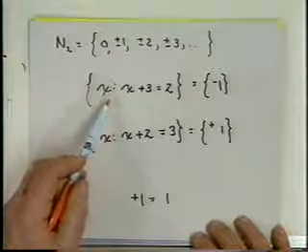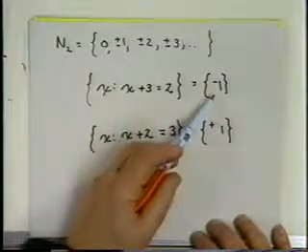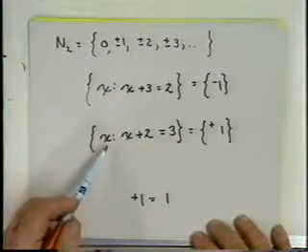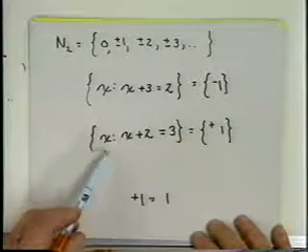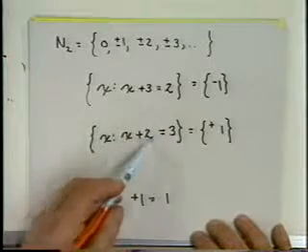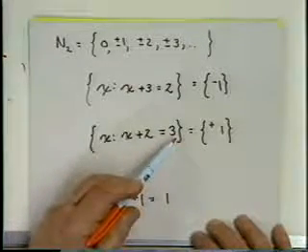Now we can solve the equation x plus 3 equals 2. Namely, x would now be negative 1, and we've solved the equation. By the way, look what's happened to the previous equation that we solved, the set of all x such that x plus 2 equals 3. We were able to solve that problem before, and we said that the solution was 1, x equals 1.